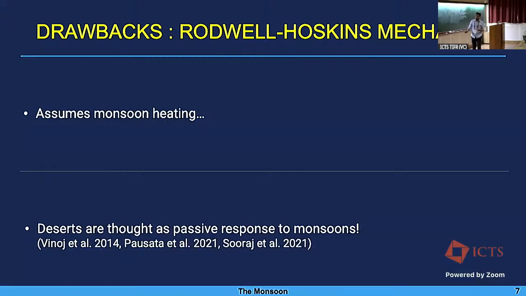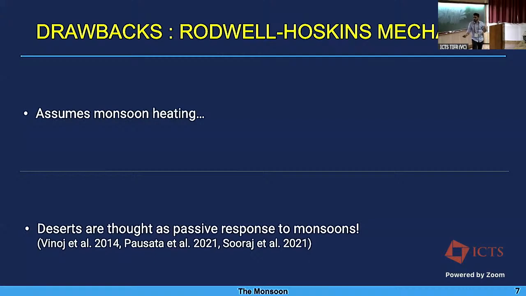So subsequently, there were many different studies. For example, these papers here elucidate the different feedbacks from deserts onto monsoons. So it's a two-way feedback. And yesterday also in Gilles' talk, we saw how presence of deserts to the northwest of monsoons limits its northward extent. So these are certain feedbacks that come from deserts onto monsoons. So that is one feedback.